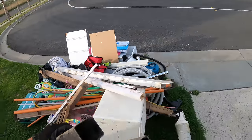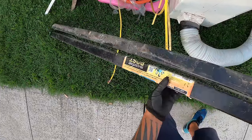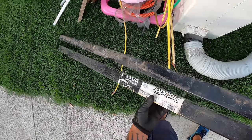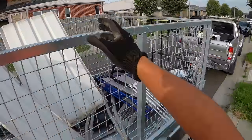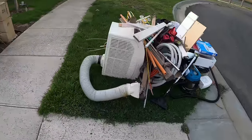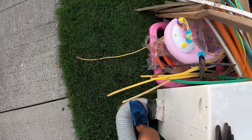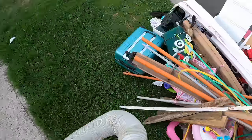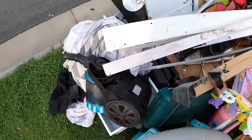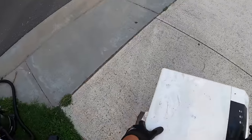Oh, what is this? It's aluminium, bro. Does it even say it? Aluminium. Yo. Very nice. Oh, now we got the big trailer. Easy. Oh, there's some good stuff here. Not that though, that's plastic. Let's deal with this. No vacuum cords, but this one, bro. Oh. Please have wheels. Oh yeah.